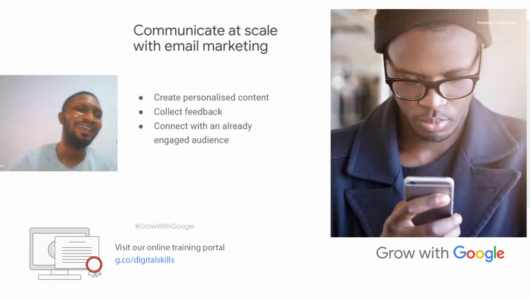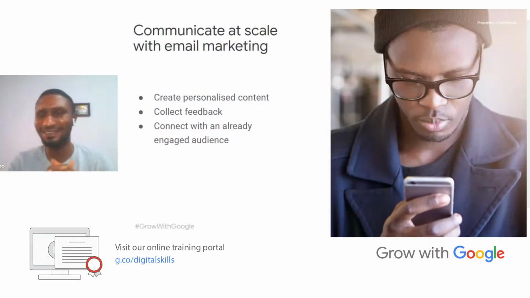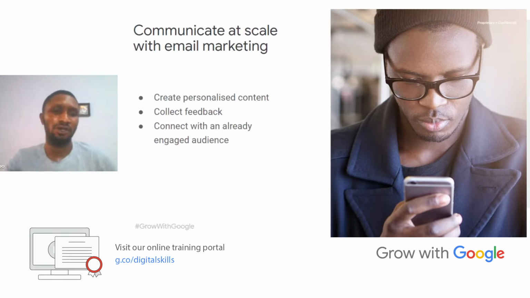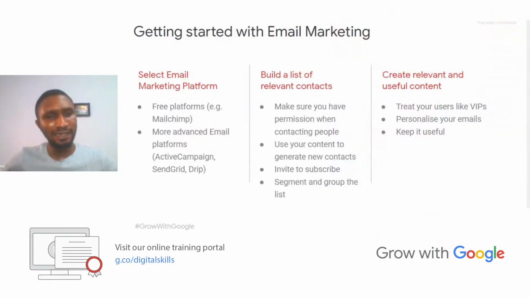Final channel here is email marketing. People say email marketing is gone. Nope, it's still very much in vogue, and it's one channel I would advise everyone to leverage. When it comes to emails, you want to make sure you're creating personalized content. You could use this to collect feedback, and to connect with an already engaged audience. Getting started with email marketing, you could leverage platforms like MailChimp. MailChimp is very easy to use when you want to select a platform.